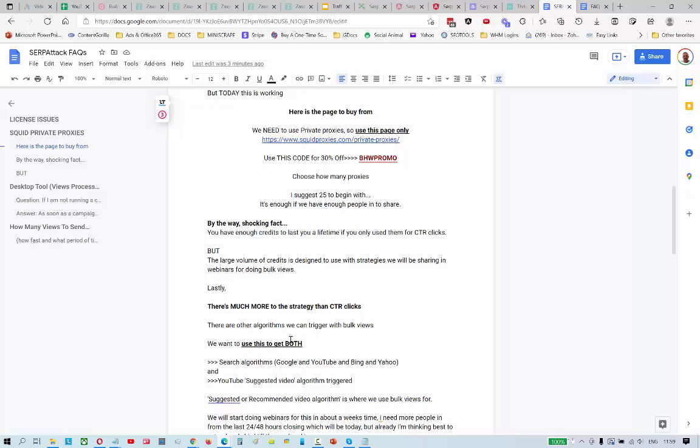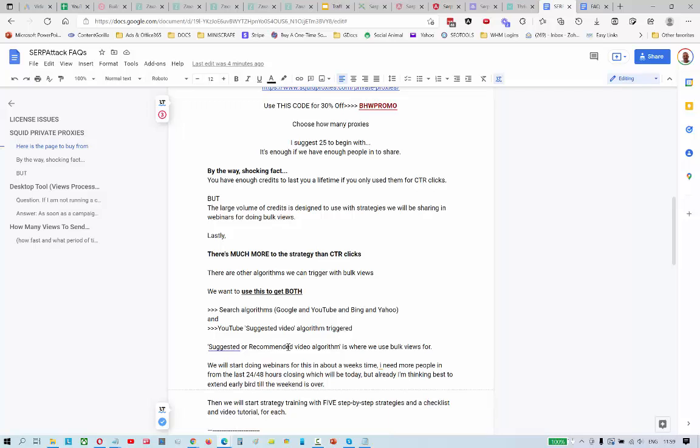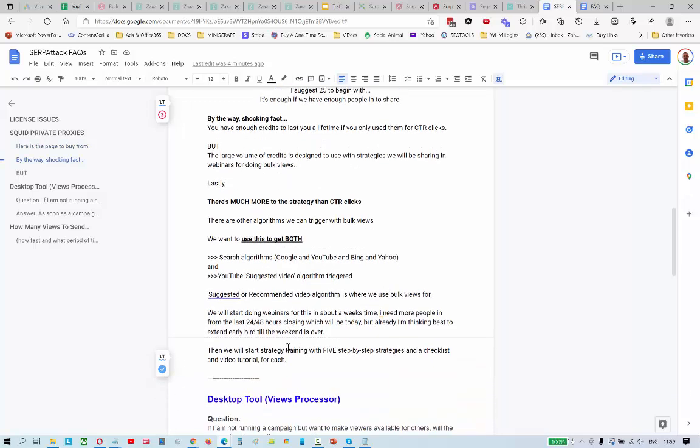We're not doing this just for rankings. We want traffic. Forget the rankings. We want traffic. Seriously, we want traffic. There's a lot of traffic in YouTube. Of course we will get rankings if we trigger the algorithms. That's a side effect. It's not the main goal. We want traffic. We do SEO to get traffic.